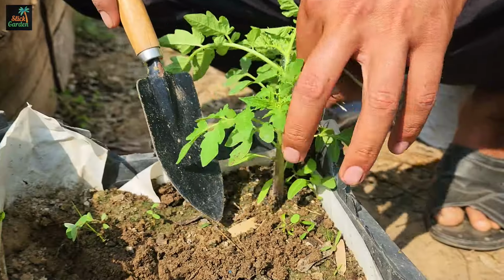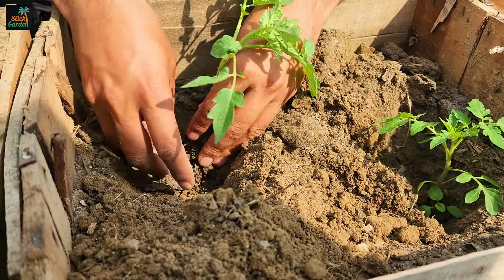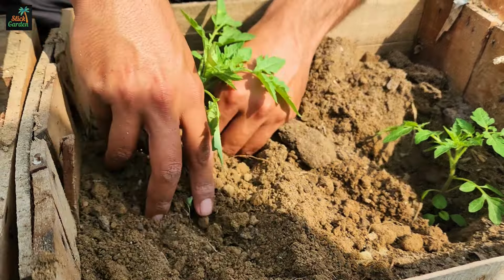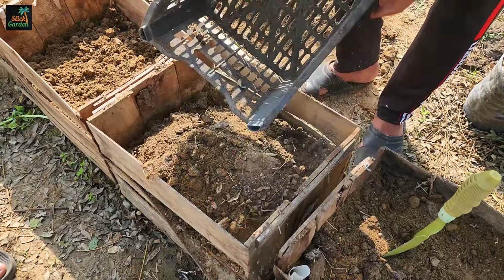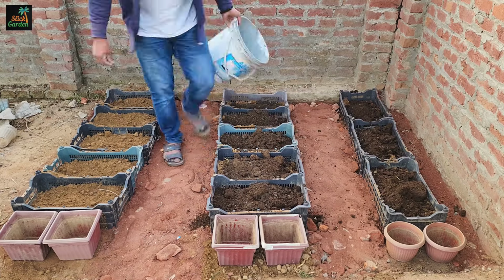Firstly, when we transplant our tomato seedlings outdoors, it's a critical moment. At this time, plants are settling into their new home in the soil. By giving them a boost of nutrients like simple compost or fully decomposed manure, we help them establish strong roots, which is essential for healthy growth and fruit production.